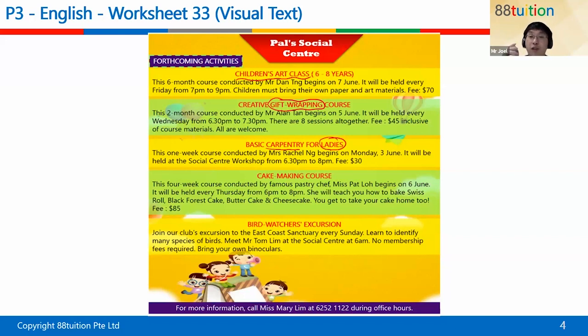Oh yeah, go. So normally, for carpentry, there's a lot of men there. So when women look at carpentry, they will feel that, oh, maybe I shouldn't sign up for this class because it seems like a very man kind of thing. So in order to attract women to come and learn the art of shaping wood as well, they will have these kinds of ladies classes so that women are more attracted to join. So when they go into the class, they won't feel so uncomfortable and they won't think, oh, it's a man's thing, why am I doing it?